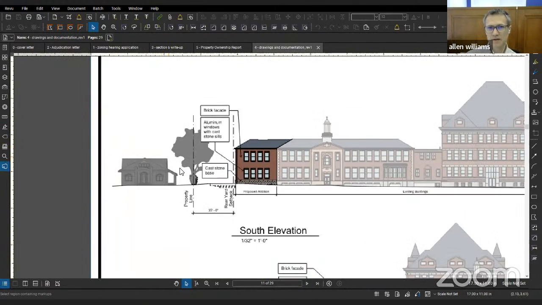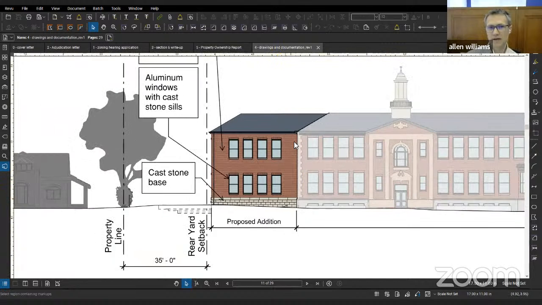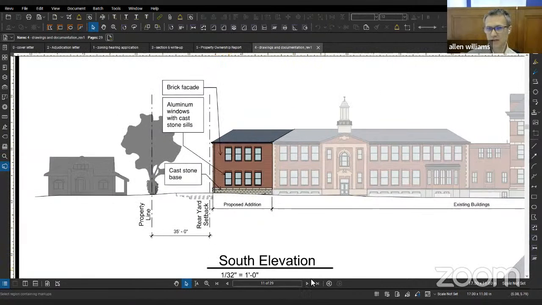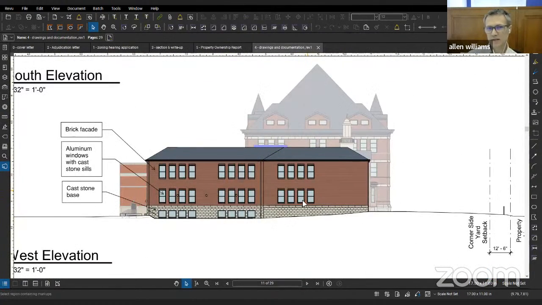This gives you a sense of the exterior of the building, seeing how we're tying in the datum of the existing stone band, how the proportionality of the windows have been somewhat reduced because the existing were so large, but the number and the spacing is still reminiscent of the existing building. On the west elevation, you can see how the building sinks down, and these are those 4 windows in the sunken courtyard that allow some light to get into the cafeteria.